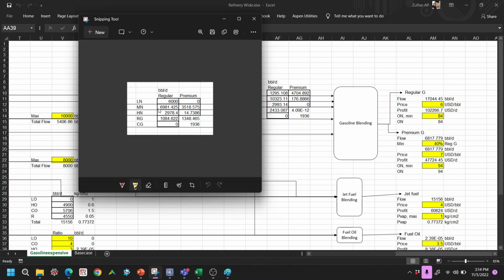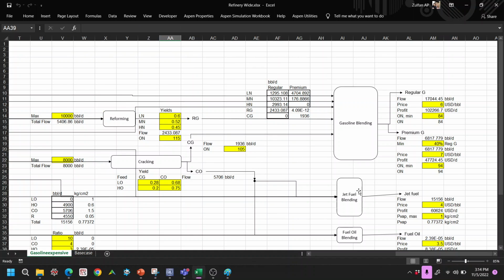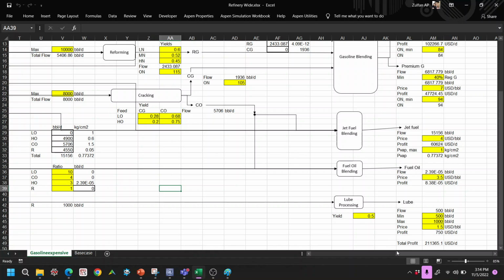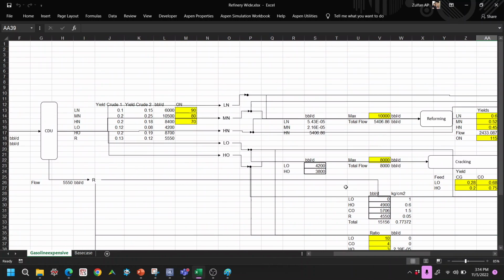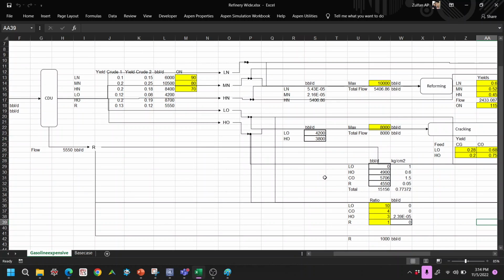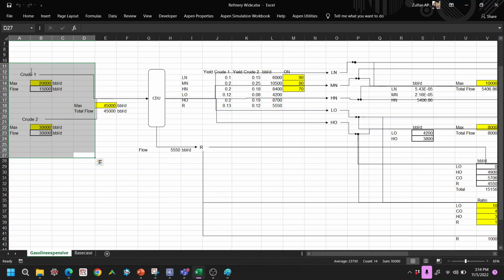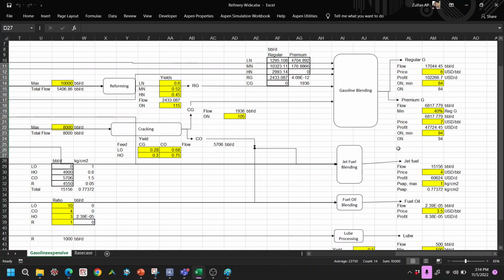So by showing this, you can change your case, with different prices, because that's the only thing that is dynamic. All of these yields are not to be changed because they are the characteristics of your plants given the feed that you are going to process. So we're not going to change the yield numbers. The price number is what people typically change given the dynamics of the situation. So they know what they produce.